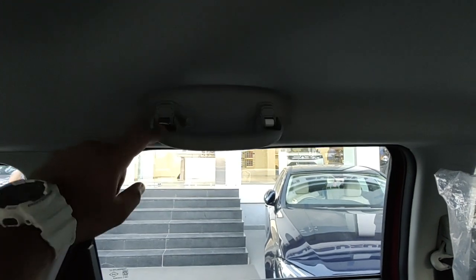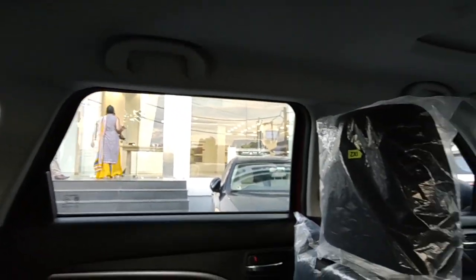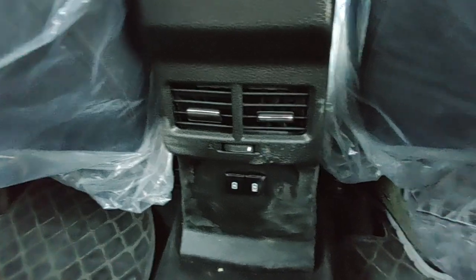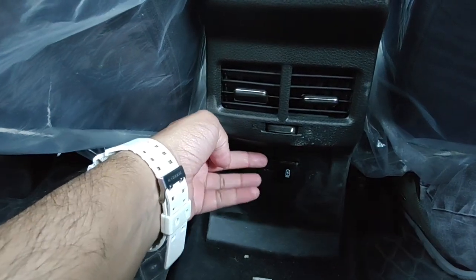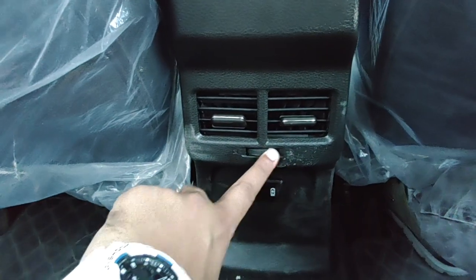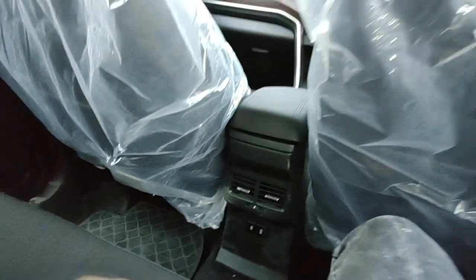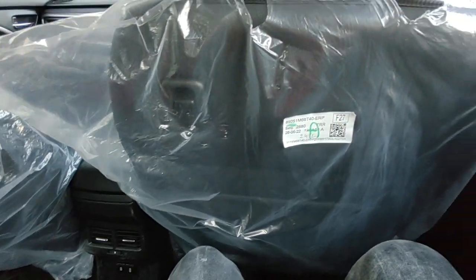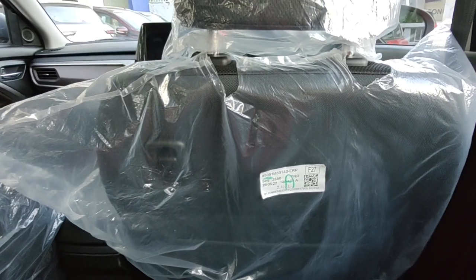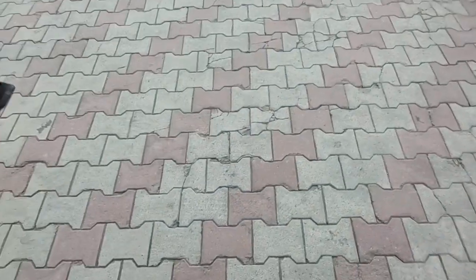The grab handles get a coat hanger hook, which is nice. The cabin lamp is positioned at the very back, requiring an awkward stretch to operate. The rear AC vents are very ordinary in their looks. It also gets one Type-C and one regular USB socket, though the lids tend to fall onto the sockets. The overall finish is basic plastic and does not feel premium at all. There's also a hook at the back of the driver's seat for a carry bag.